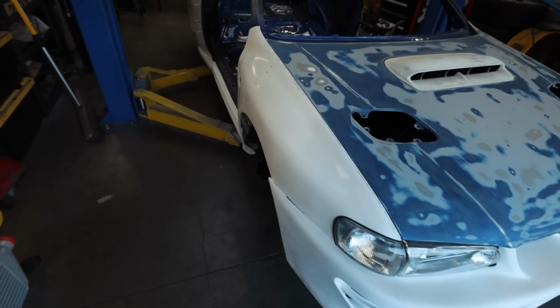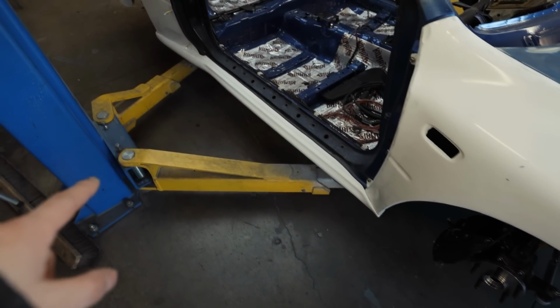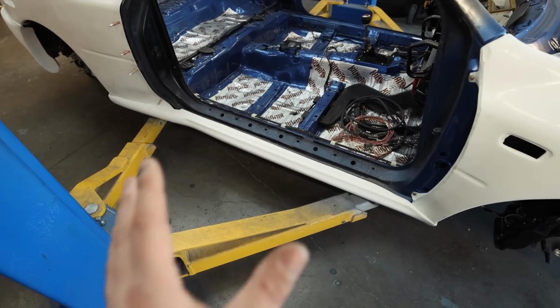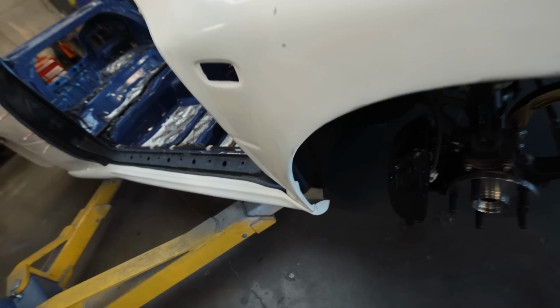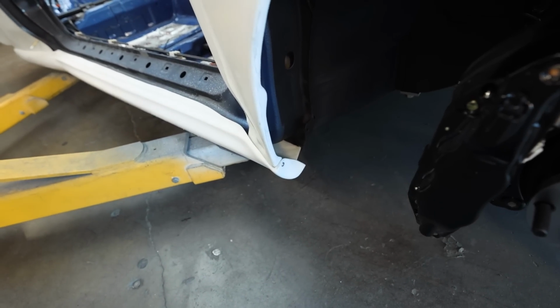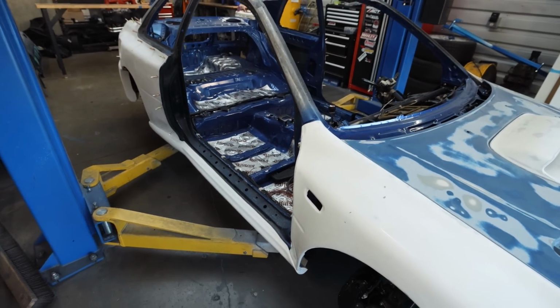I am so hyped with this kit. The side skirts literally just snapped into place. They clip into the rear quarter and the front, and then I just used one self-tapper in the front and the back just to hold them on right now so they don't fall off the car. But this looks so good.